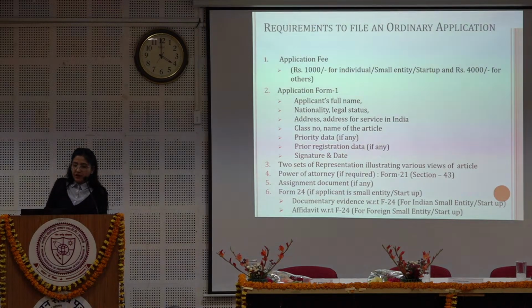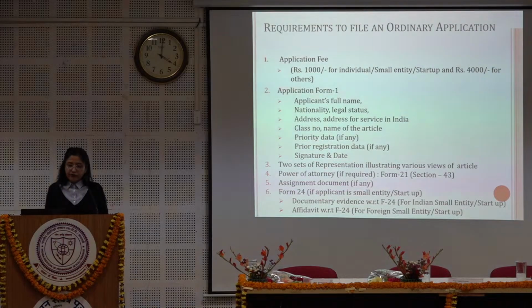Design filing is simple because there are not multiple forms involved. There is no request for examination as such, which is another form. There is application form 1, which contains all the details of the applicant, the nationality, the class, the name of the article, the priority data, and signature and date. Then in design, because it is all about the aesthetic appeal, the different views are needed. They say there should be views: the top view, the bottom view, the rear view, the front view, the back view. These are the different views which need to be submitted to the patent office in case of designs, unlike patents wherein we need to file the claims and all the individual details.